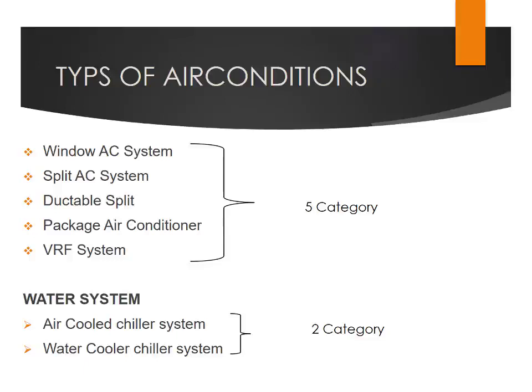So these are the broad forms or headings. The VRV and the VRF are actually the same thing, except that VRV is copyrighted by Daikin, so nobody else uses it. All the other manufacturers like Fujitsu and Samsung call that system VRF, but Daikin calls it VRV. And then for the water system, we have the air-cooled chiller system and the water-cooled chiller system. These are the two categories of chillers that we have.